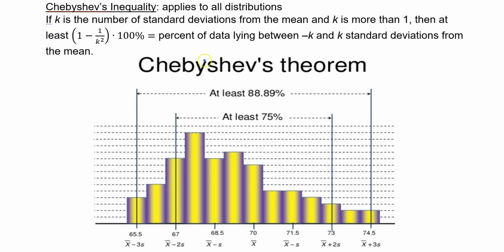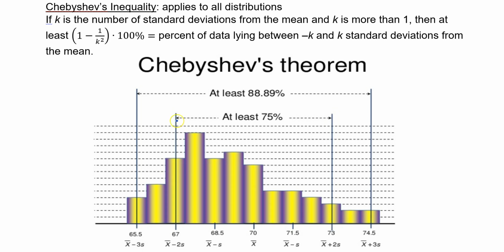With Chebyshev's inequality, if we are interested in the percentage of data spread out from the mean, let's let the variable k represent the number of standard deviations from the mean. One criteria, though, is that k must be greater than 1. So if I have k greater than 1, let's say 2 or 3 or 4, then I can use this formula to predict the percentage of data that should lie between those different standard deviations of the mean. So k is representing the number of standard deviations from the mean, and I plug it into the formula, and out cranks a number.